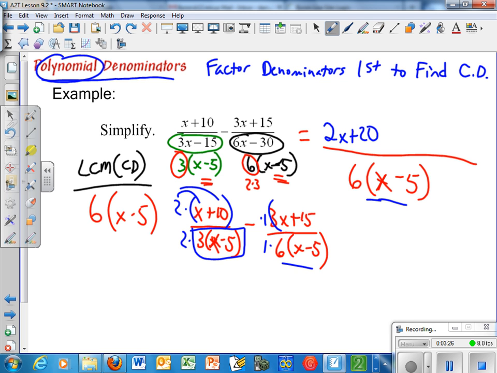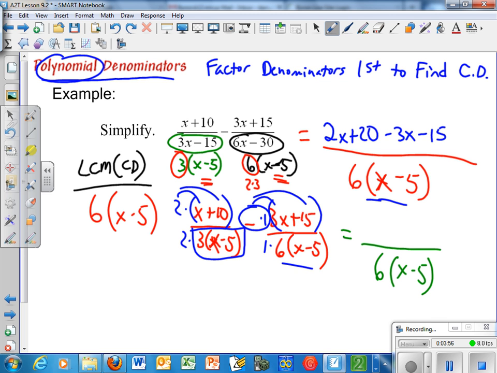So we're multiplying this by 1, but now here's the key. Negative sign or a minus sign in the middle. That really means I'm distributing that negative sign, or negative 1, to both those terms. Common mistake here. Okay, so it would be minus 3x, and then minus 15. You distribute that opposite sign to both those, it changes them to negative. Now I can go one step further here. I have 6, and then an x minus 5 on the bottom.